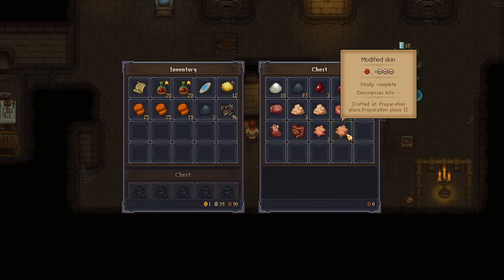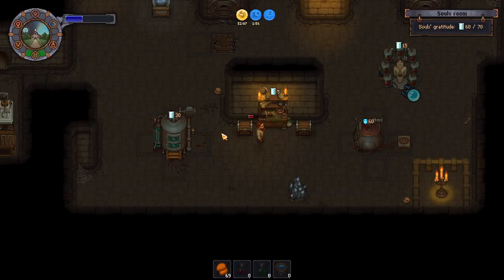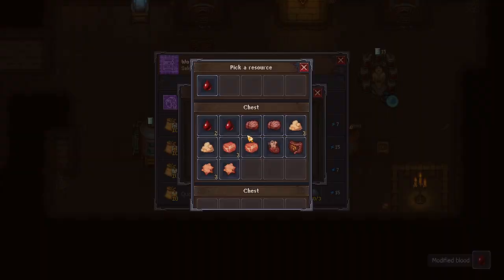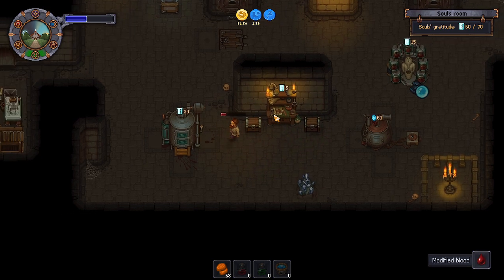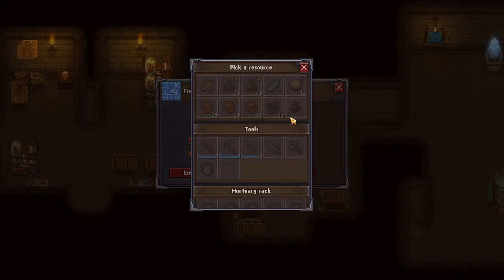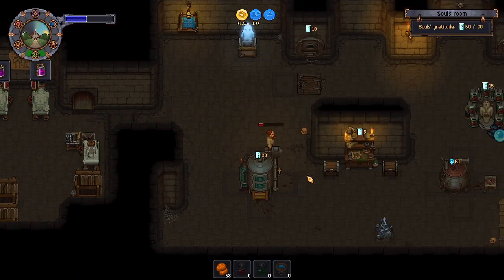I have already one of each that is ready, so I need to prepare a second one. Yes, and now that should be done, so let's choose a silver one.